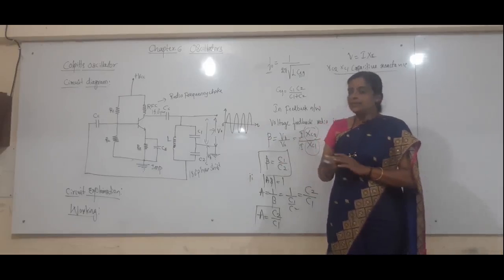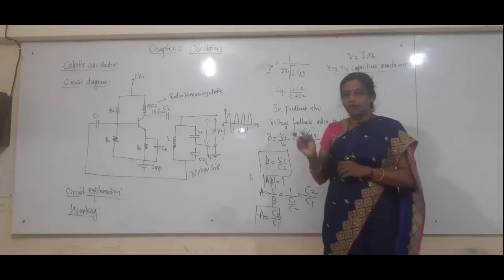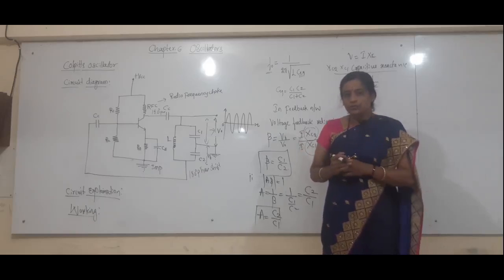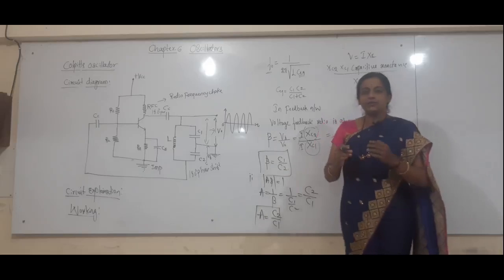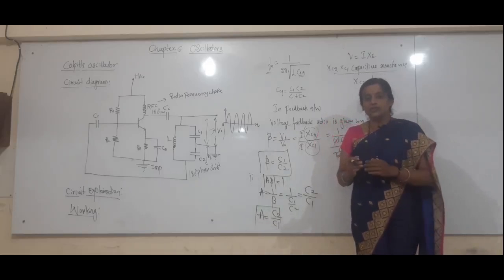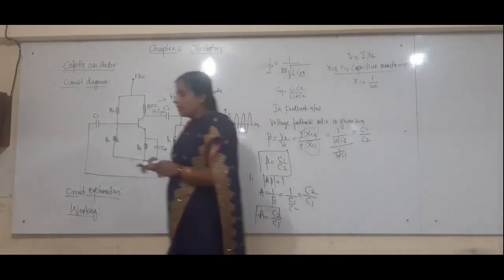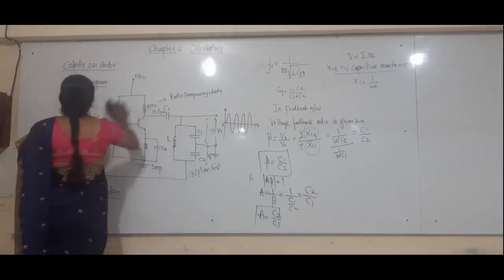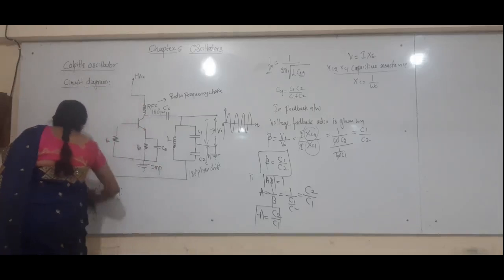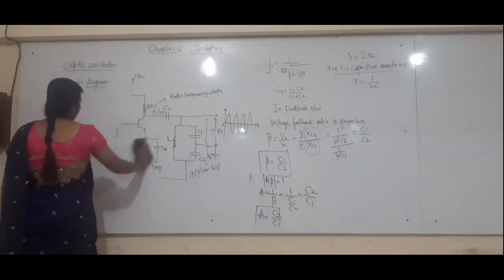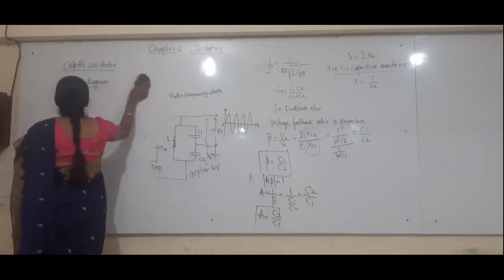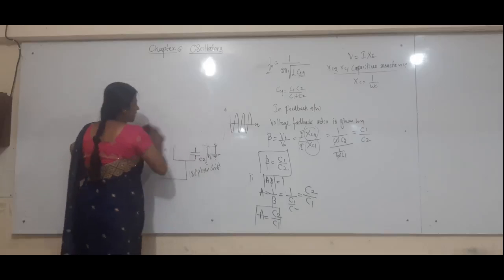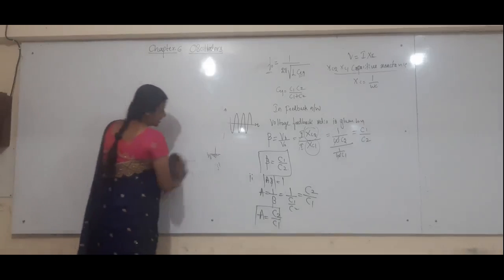So these are the conditions. In examinations they may ask you to explain the working of the Colpitts oscillator, or some problems are also given. Before going to solve those problems, let us learn about the advantages and disadvantages of these LC oscillators. We are comparing them with other types of oscillators like RC oscillators as well as crystal oscillators. Compared to that, which one is better? The comparison is made here: the advantages, disadvantages, and applications of LC oscillators.